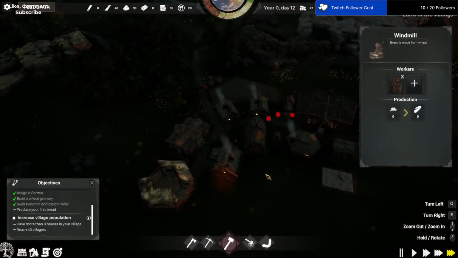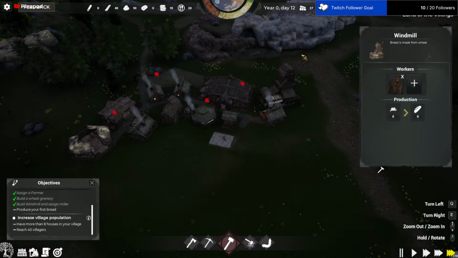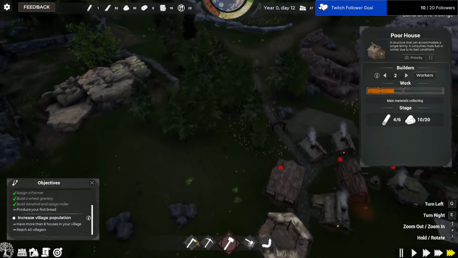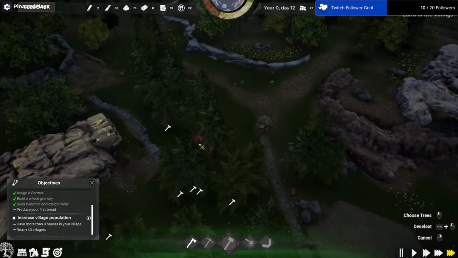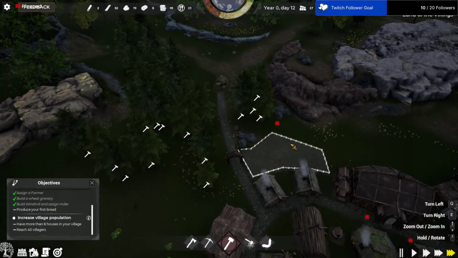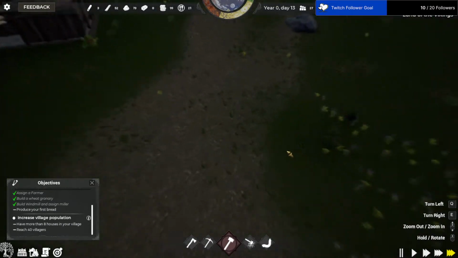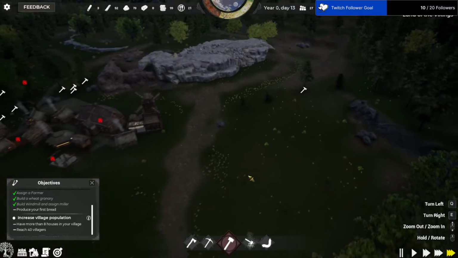One worker in there. We're up to 27 village population. And stuff there. Stuff here. Yeah. But I think they still grow back, don't they, over time? Fingers crossed. Otherwise, they've just killed off loads of trees.